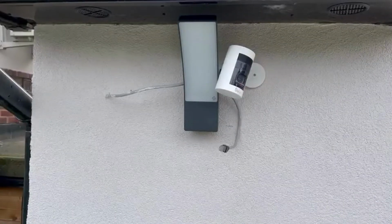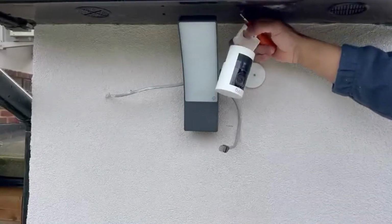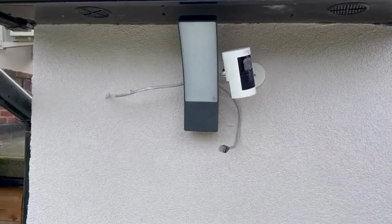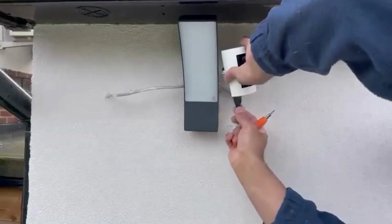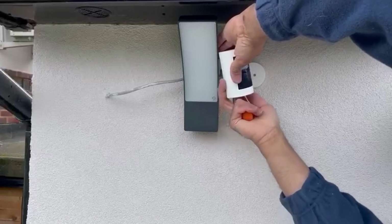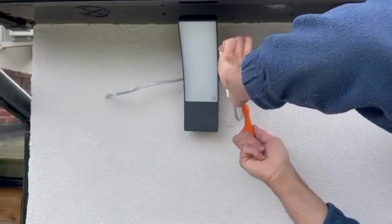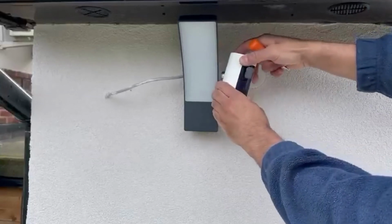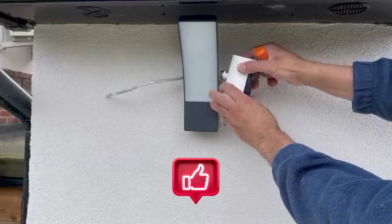There you have it. Now the last thing we need to do is connect the Ethernet cable and turn this camera on. So just cross it through, put it into the stand, put the back lid on and tighten the screw. It's very simple, very straightforward. Now there you have it. You can adjust it wherever you want it. I exactly want it here.